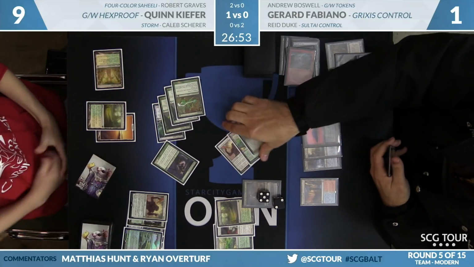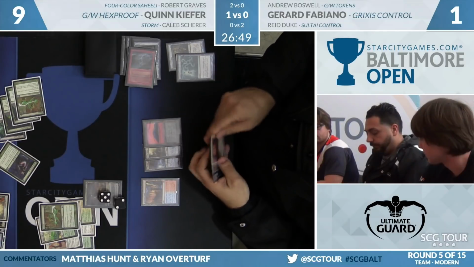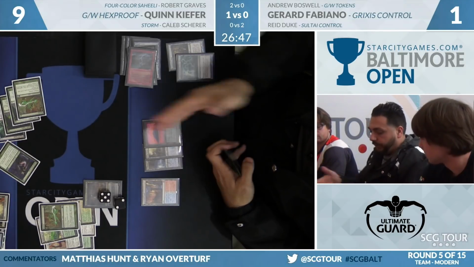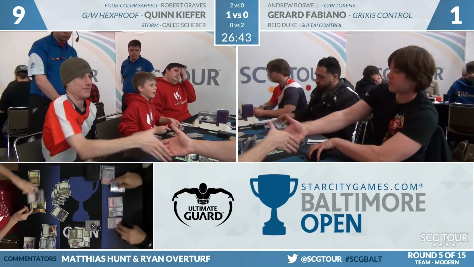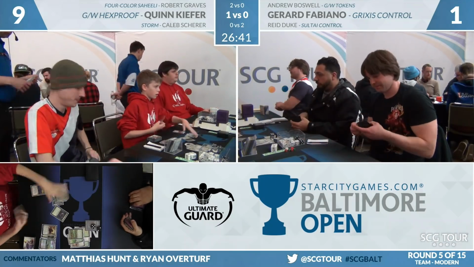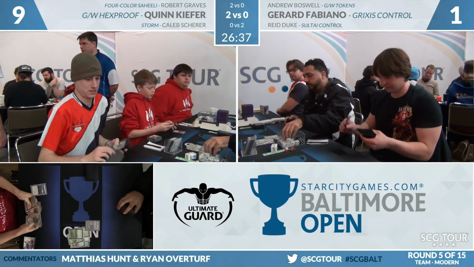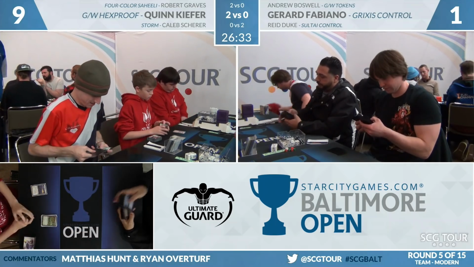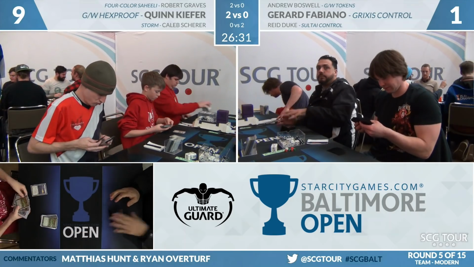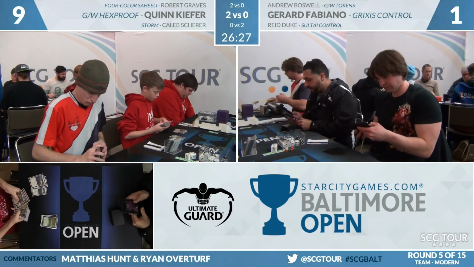So what Fabiano's looking for here, he has 2 Damnation in his sideboard. He has 3 Cryptic Command in his main deck. So he needs to be using that stuff to clear this board up a little bit. Yeah, and he doesn't have it. Gerard extends a hand, and all matches finish. All are 2-0s, but it is the team of Graves, Kiefer, and Scheer handing the upstate New York team their first loss of the tournament. So Card Hoarder will move to 4-1. The other team getting their first loss, they're now 3-1-1.